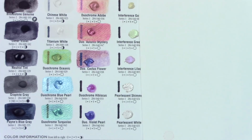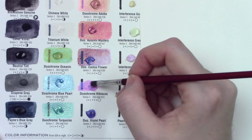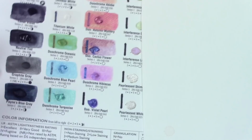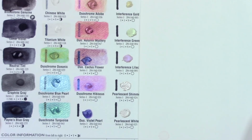Then we have Duochrome Hibiscus. This is a pink that has a bluish purple undertone and over that black line. That one might be hard to see under the studio lights. All these might be a little hard to see under the studio lights. I'll tilt it for you once we're done with the page.